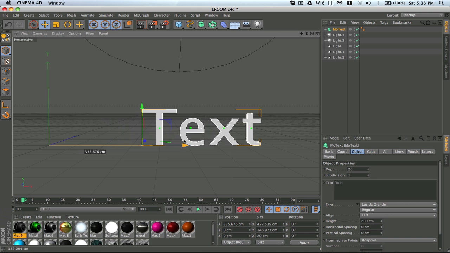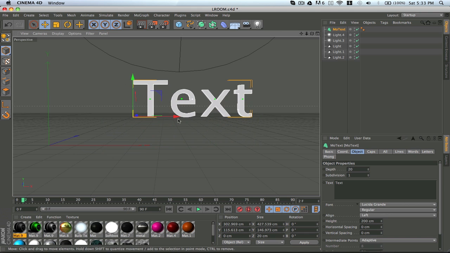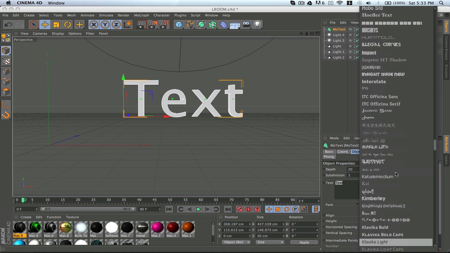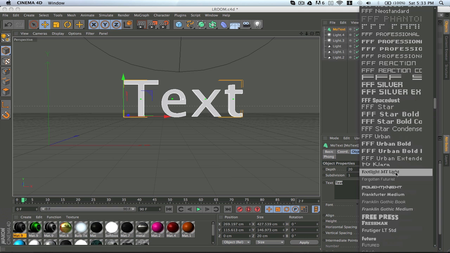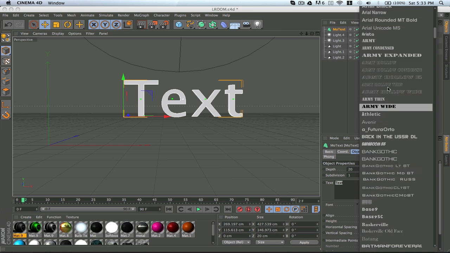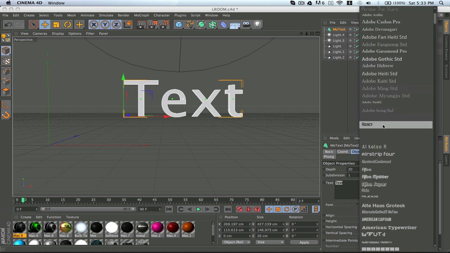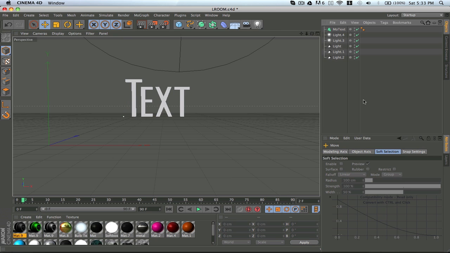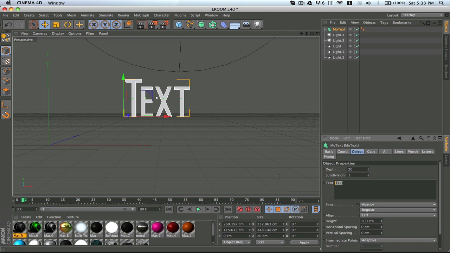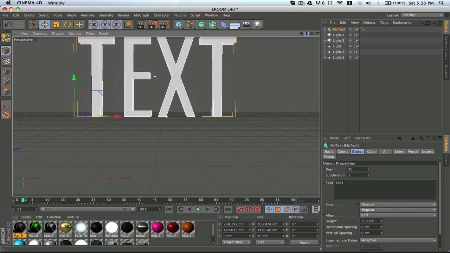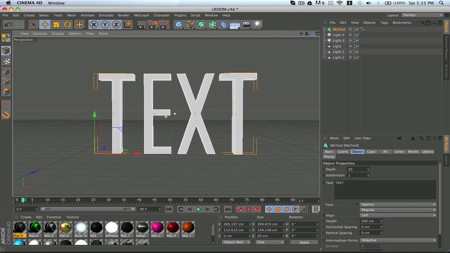So this opens a nice new blank text just like that, but this looks really plain and boring. So let's see. Yeah, I'll just leave it as text. Now I have a lot of fonts that you may not have, just because I've been digging through many different GFX packs, so I've collected them over the past month that I've been doing GFX. Make this all caps. There we go. So let's say we like this text, just like that.